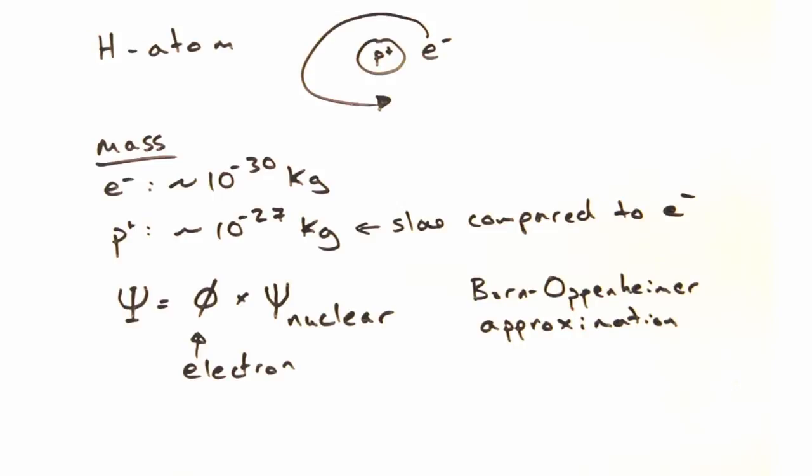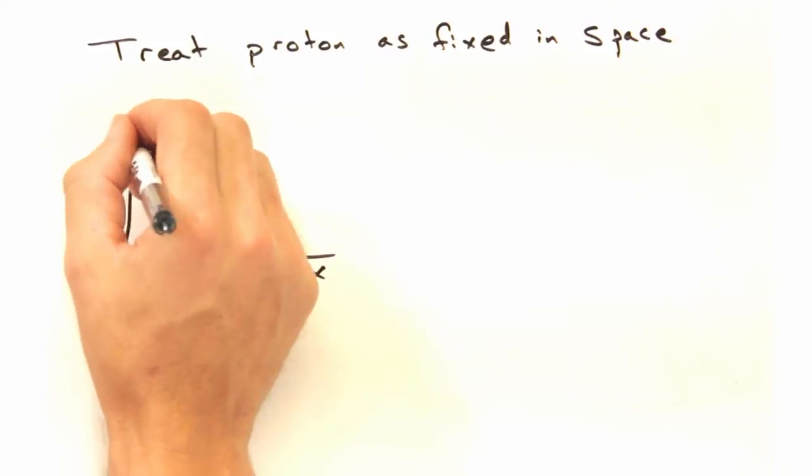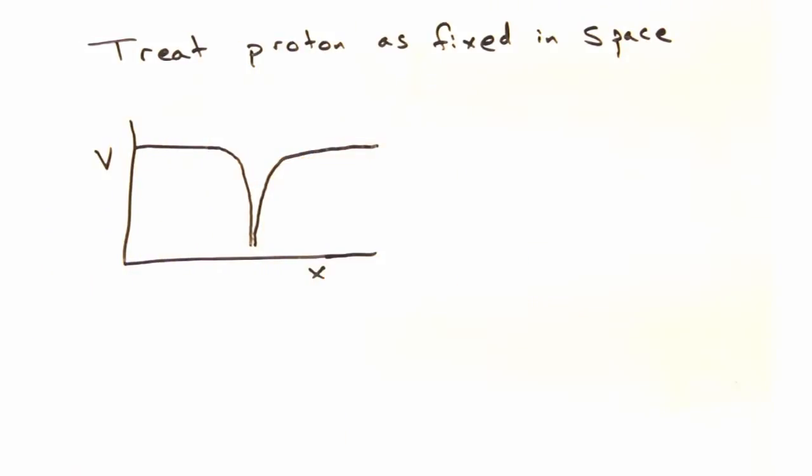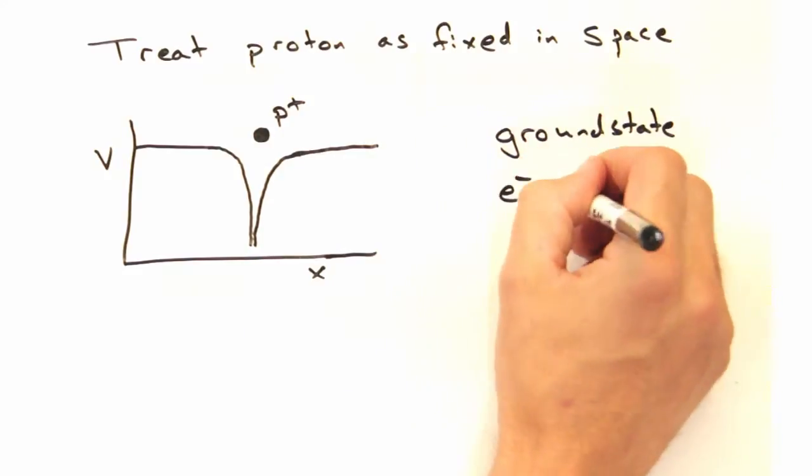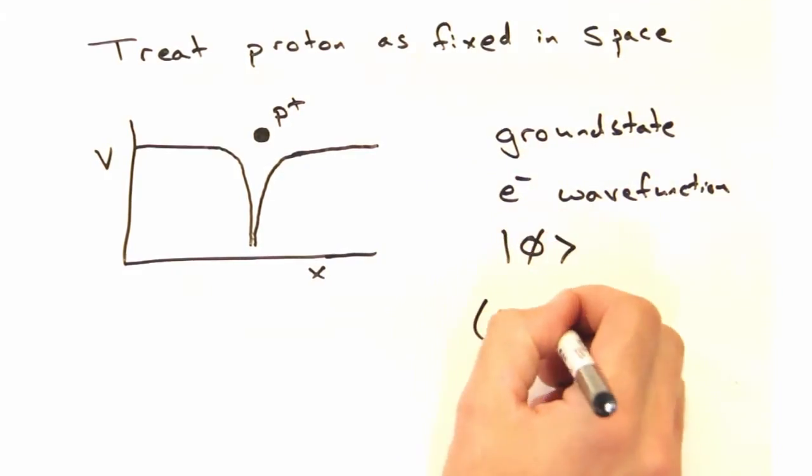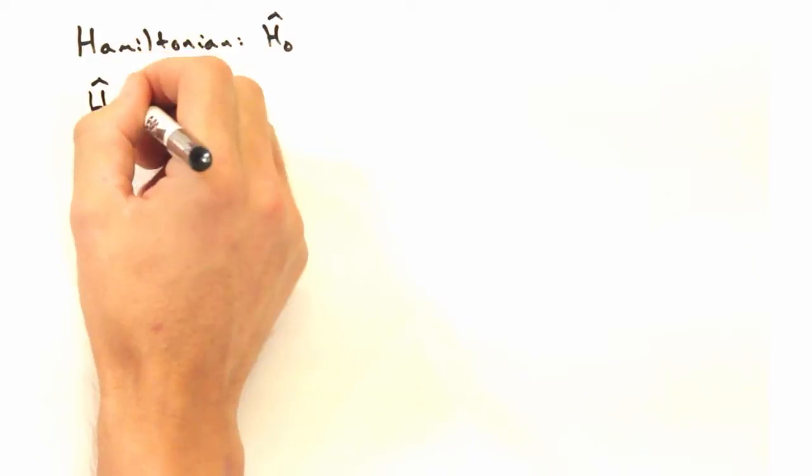Today, we're focused on the electron wave function. Since we're assuming the proton is fixed in space, the associated potential from the proton's charge is time invariant. Well, that's pretty nice. Okay, so we're looking at the electron's wave function. Let's define the ground state wave function of the hydrogen atom as phi. Now, just to make sure we're all on the same page, we're going to be using the Dirac notation in this class. And we can define a Hamiltonian for the system, H0.